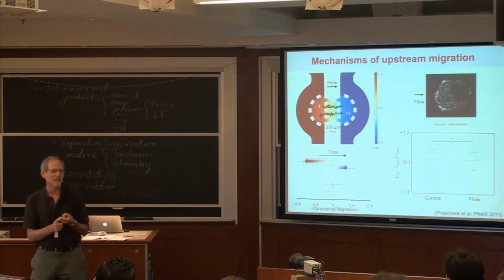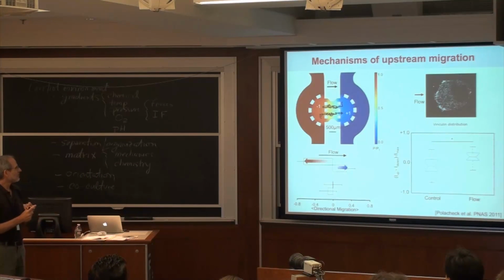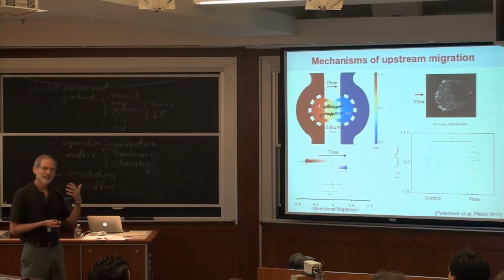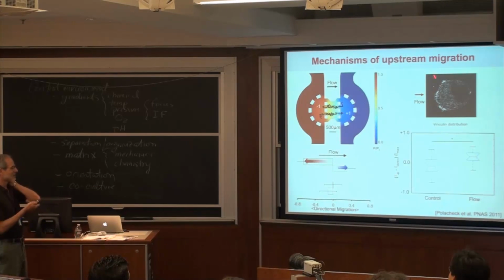And she called this autologous chemotaxis. One more term to remember. So we set things up, and Bill did the experiments, and what he found was exactly the opposite. Instead of migrating downstream, he found that the cells were migrating upstream against the flow. So it took us a while to sort things out, but Bill discovered, through various means, that this is a good way of illustrating what's happening.